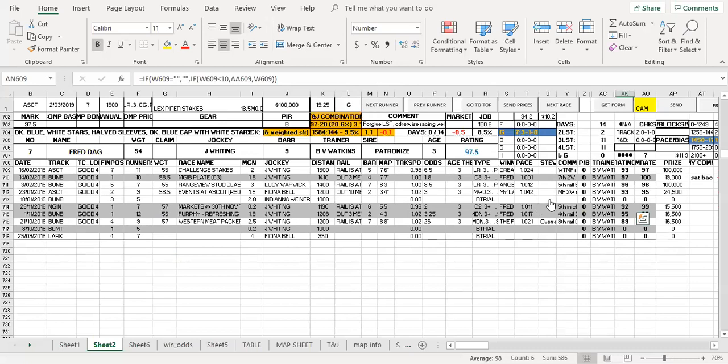Fred Dagg is another get back horse, which is not an ideal thing. And I've got him priced at $12, about sixth pick. I said forgive last start, otherwise racing well, the trip suits. And yeah, this was a pretty good win, this win at Bunbury back here, and then he had problems last start. He looks like, off his maiden win of 95, he could be a 100 horse, and the market did give him 100 there.